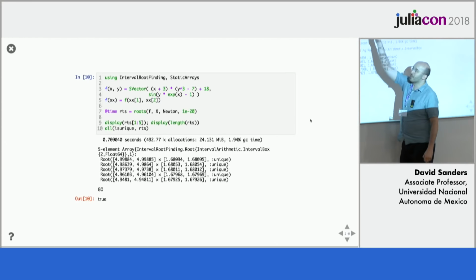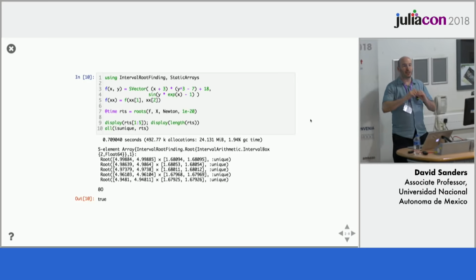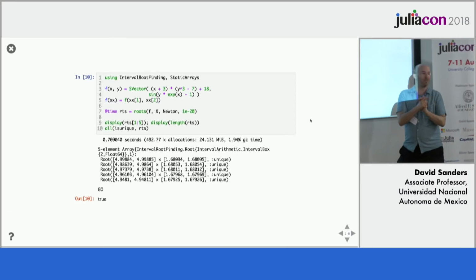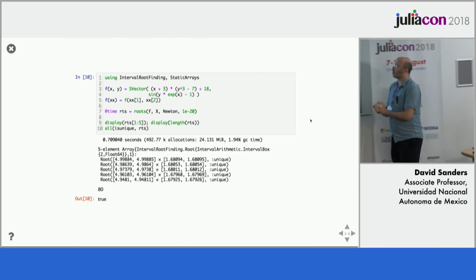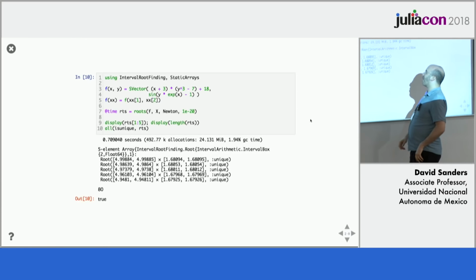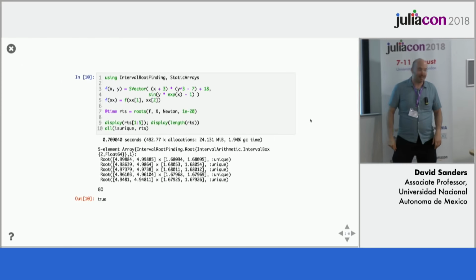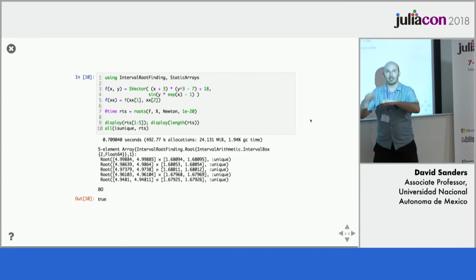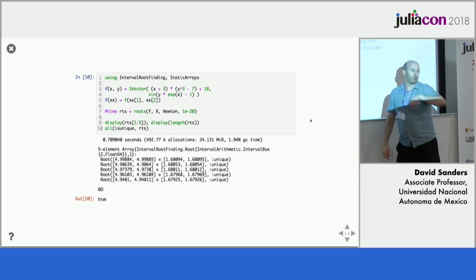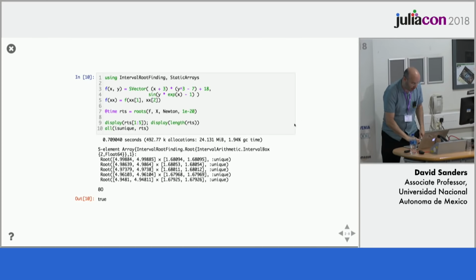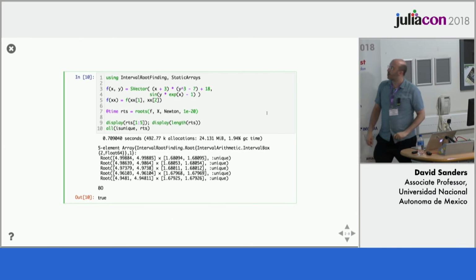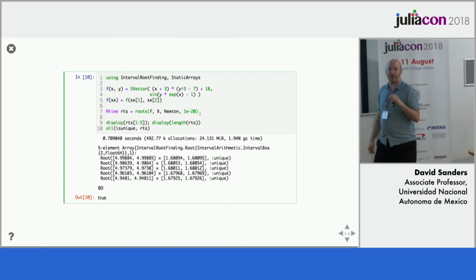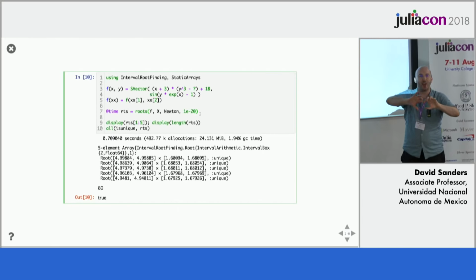So now what I'm going to do is use this other package, interval root finding. This does not use the constraint propagation method yet. That's part of the work of Sheehan in Google Summer of Code that is going to be incorporated soon, hopefully. What this is doing is basically bisecting the space and looking at each piece, trying to see if there's a root inside. That is a kind of bisection algorithm, and it tells me where there cannot be any roots.